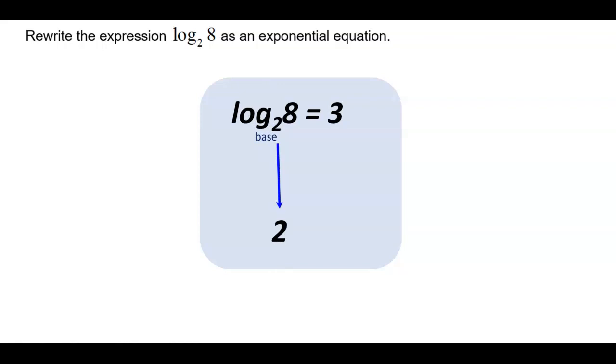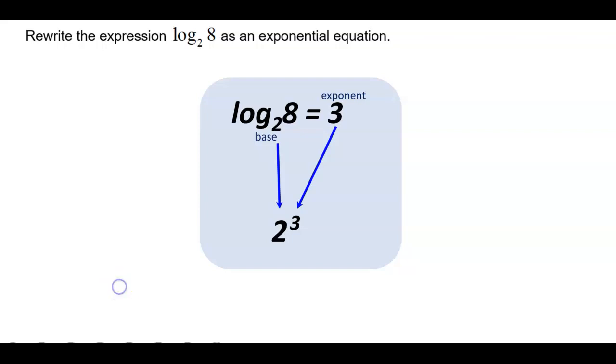So, base 2, go ahead and draw a big normal size 2 down at the bottom. Whatever the base of the log is, it's also going to be the base of the exponent. Now, here's where it gets weird, because you're going to start switching some stuff. The exponent for that base is on the right side of that equation. So that 3 is going to the left, and it's going to be the exponent, right?